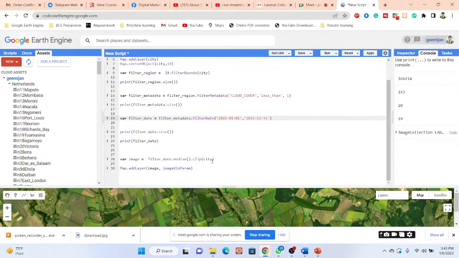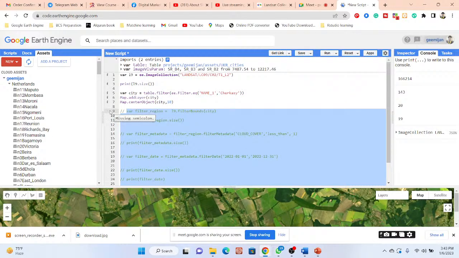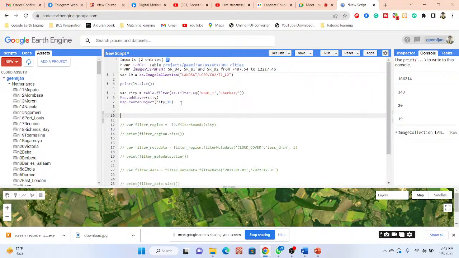So I simply comment out all of the things because I will also send you the practice code. So I simply comment. When I comment this, it will not work. So I simply comment. Okay, I comment. So let's go. In this time, I take only one variable, and under this variable, I put all of the functions. Okay. So for this, okay.